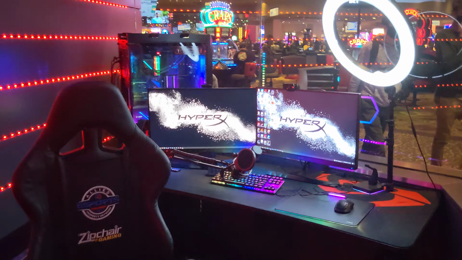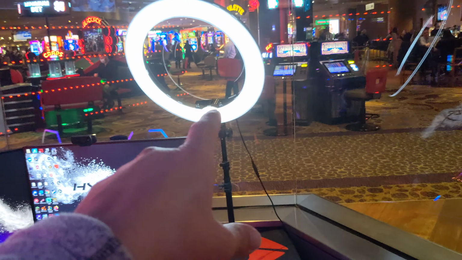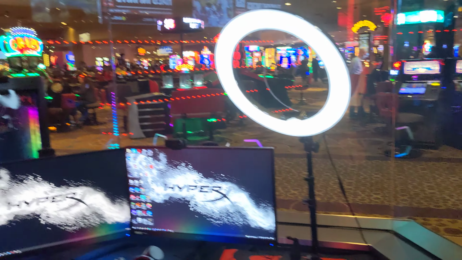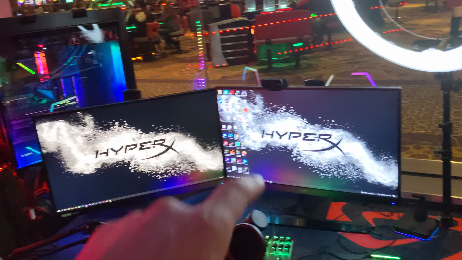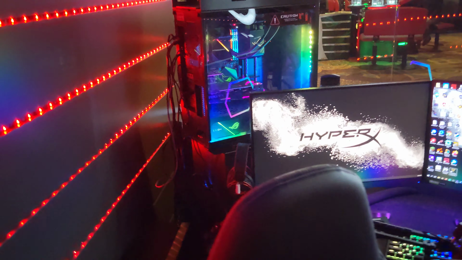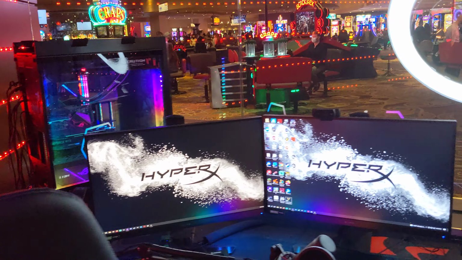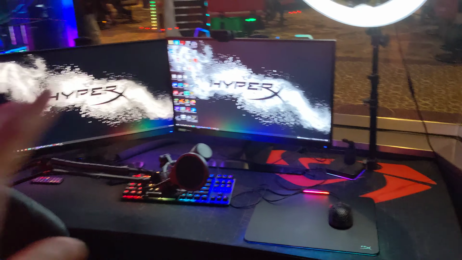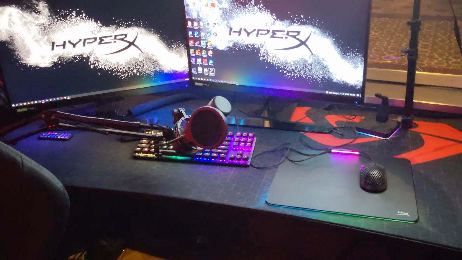Here's another setup. This is for streamers. So you've got the light and the camera mount for the light ring there. And then, of course, a nice microphone while they're broadcasting. There's another camera up there. This is a pretty high-end computer that they've got set up over there as well. And a dual monitor, which may not be necessary.